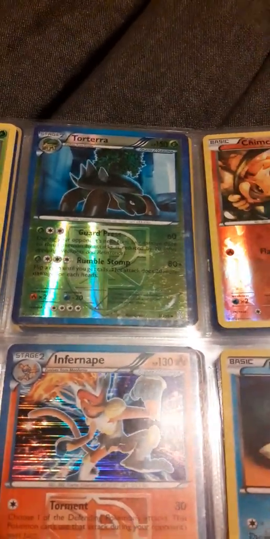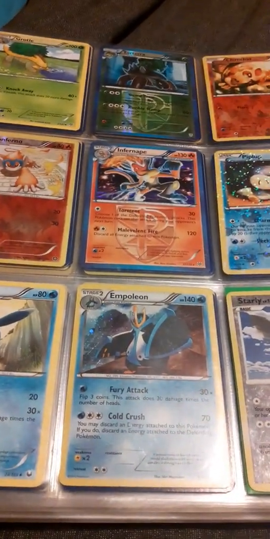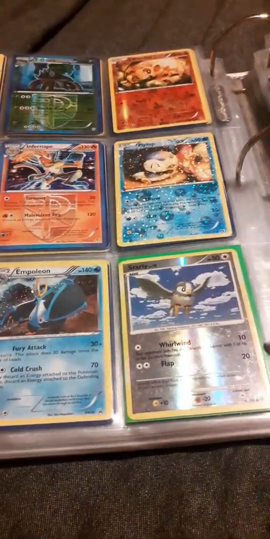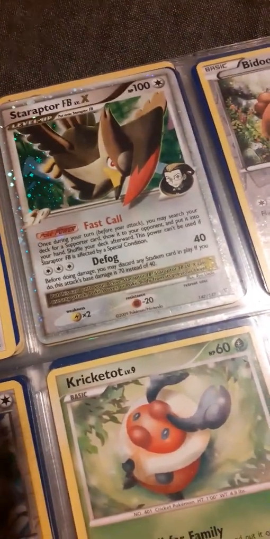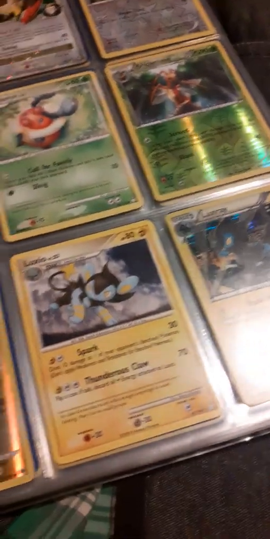Right. Starting on the Sinnoh region, we've got a few of the starters here. We've got the Plasma Torterra and the Plasma Infernape. We have that there. Staraptor Level X. Don't know who the trainer is, but it looks pretty cool.